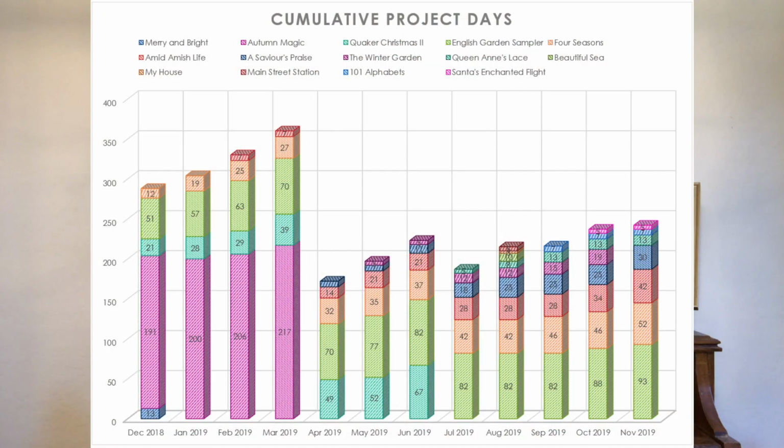And then I'll show you this one also. This is basically the cumulative number of stitches. So it shows each project the cumulative number of days, and it shows how many days I've worked on each project through time over the last year. So you'll see, for example, on this last month, the project that I have stitched the most number of days on is English Garden Sampler, and I have stitched on it over 90 days. And then there's other projects that are going on. This kind of gives you a feel for as a project ages, it gets more days, right? You'll see some projects kind of disappear when I finish them.